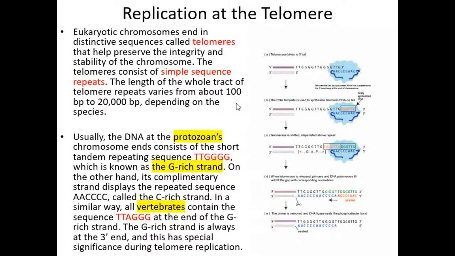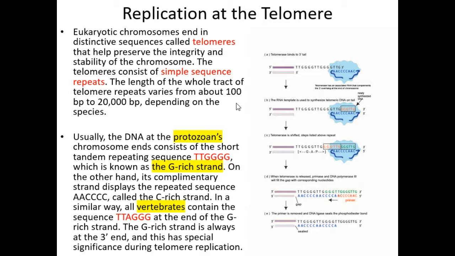All right, okay, because the eukaryotic chromosome is a linear molecule, you have a problem when the replication comes to the end of the DNA. Okay, the synthesis of a lagging strand at each end of DNA requires a primer, all right, so that the replication can proceed in the 5' to 3' direction.